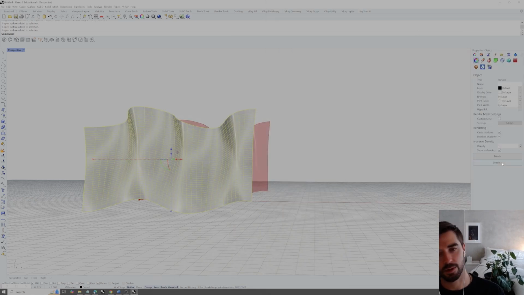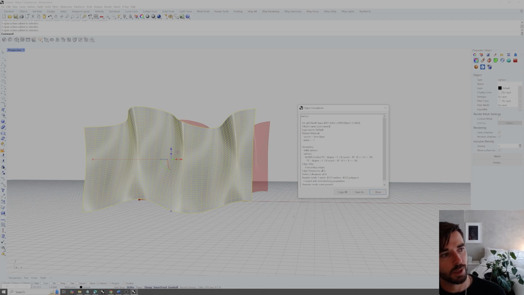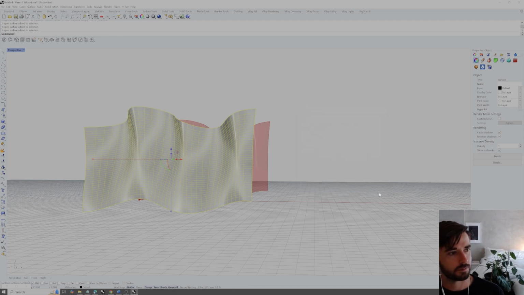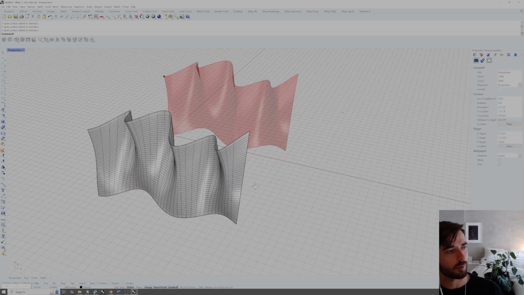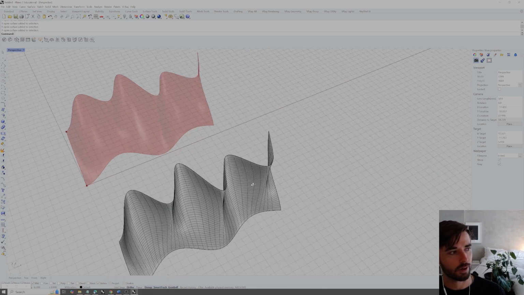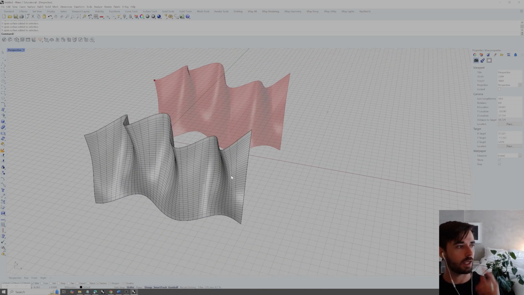So when we select that surface and then go to details in the properties, we can see that the count actually equals 41. The density shown here as the ISO curves. So we're actually seeing the density of the surface being impacted by the number of points that we're using to construct the curve there, which is just a kind of interesting side effect.